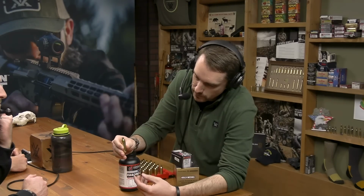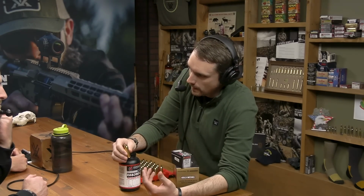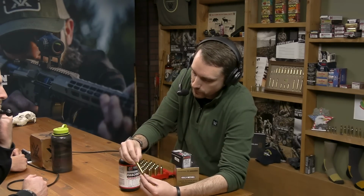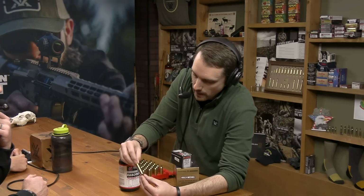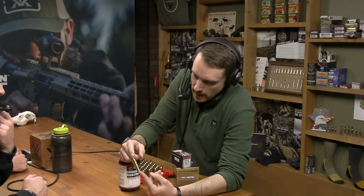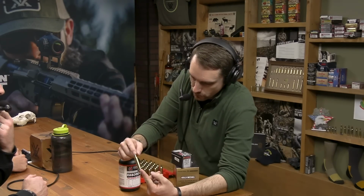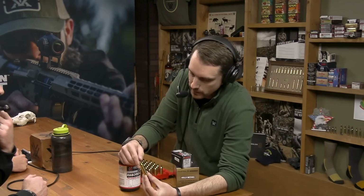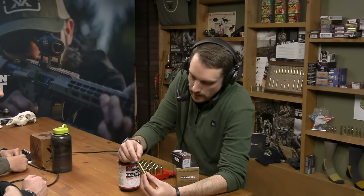In a cartridge like the 6.5 BC, the shoulder does a couple of things. It helps us build pressure. It provides us with reliable and repeatable means of proper headspace when we chamber that cartridge inside of that gun. And this design here, a bottlenecked rifle cartridge, sans belt, sans rim, is pretty modern when we're looking at what you'll find in like a 6.5 Creedmoor, a 308 Winchester, a 30-06, a 270, etc.